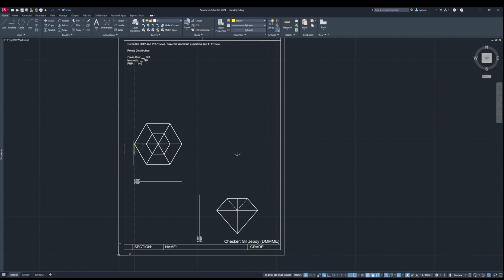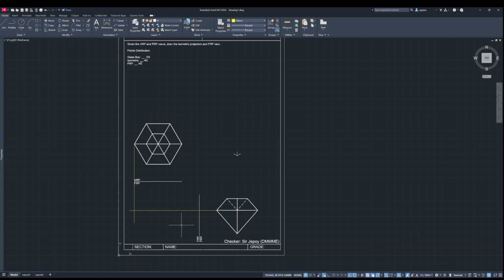So if I take this point right here and project it, that point is this point in PRP, and I can also project it here where they intersect, and they still follow the rules for projection, no? This is the projection line for that point. Let's call it, say, point 1. So this point 1 is along this projection line, and it is also along this projection line, meaning that in FRP it should be located at this particular point.